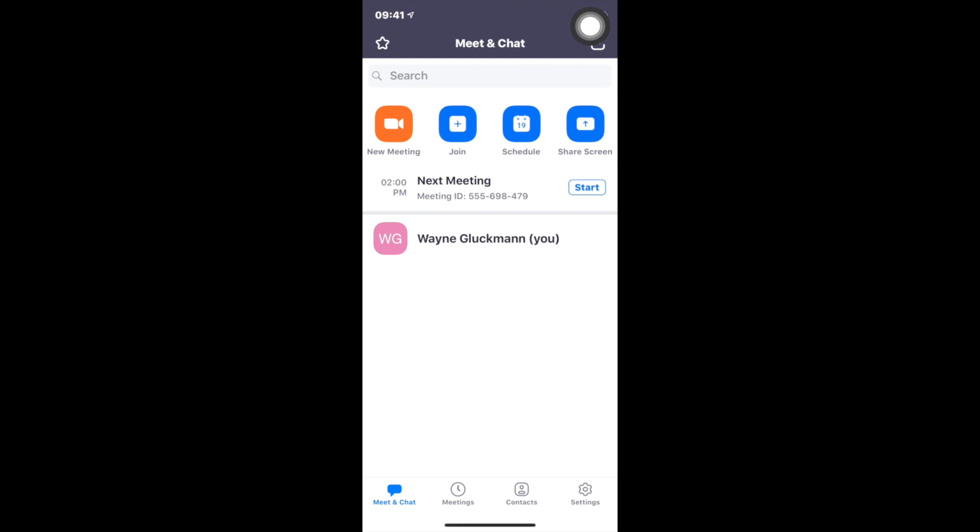This is the home screen of somebody that's logged in. You don't necessarily need to log in to the Zoom application to be able to use it, but if you want to actually be a person that sends out meetings, then you do need to log in. The reason for this is that, for example, us as a family now, we use Zoom to speak every night and get everybody into that. In order to be the person that sends out that meeting request, you are going to need to log in to the Zoom application, create a profile, and then you're able to make meetings.